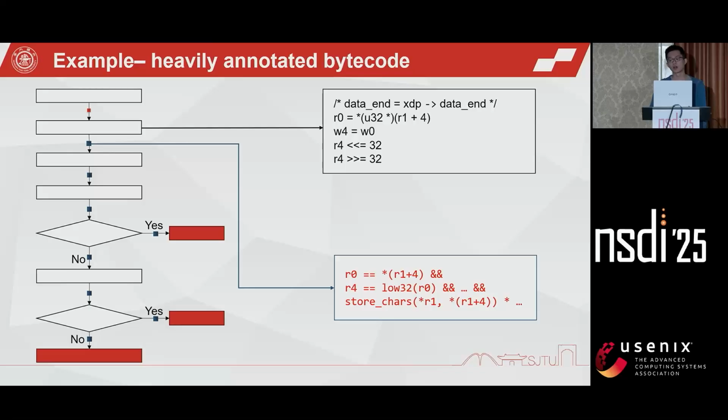If we go back to our XDP example, the compilation result is shown here. Although the control flow graph of the program is similar, the code in each block becomes bytecode, and the annotations in each square also become bytecode annotations. Here, because the annotations are too long, we omit some. After the VEP bytecode check, the program is allowed to load into the kernel.